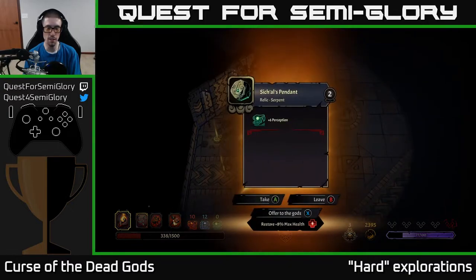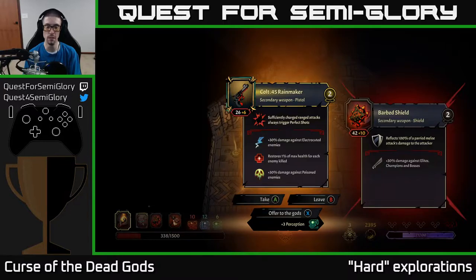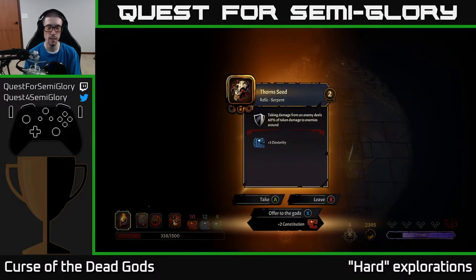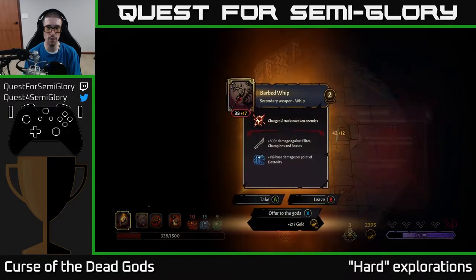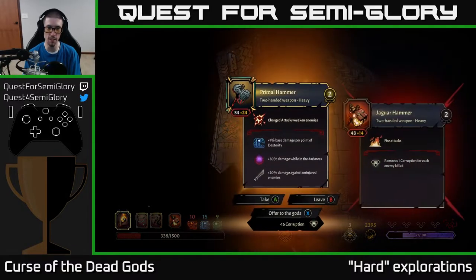What do we get? Straight up perception? Sure. More perception, why not? Anything, plus 3 dex, sure. Barbed whip. Charged attacks weaken enemies. We've had pretty good luck with the whole weakened thing, so yes, plus we get dex bonus.